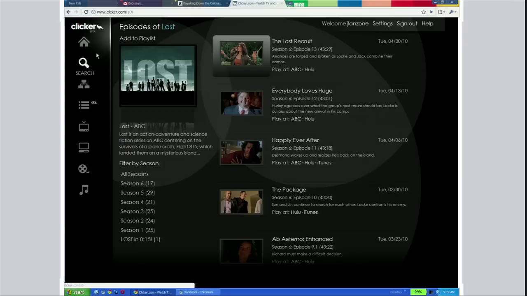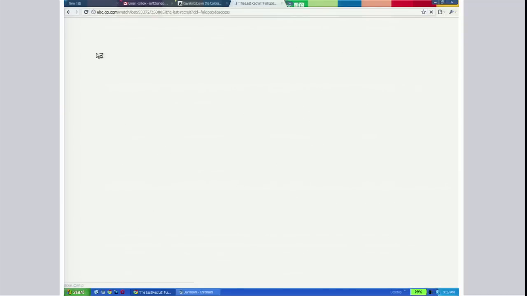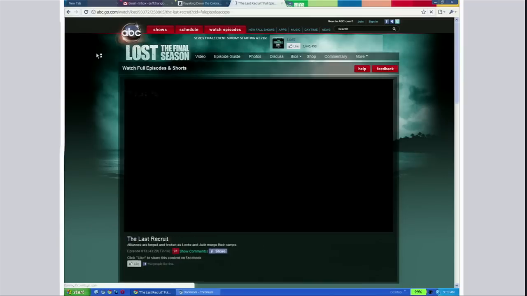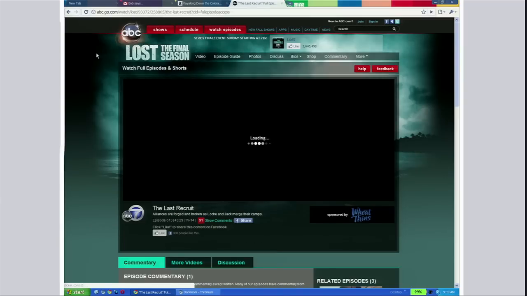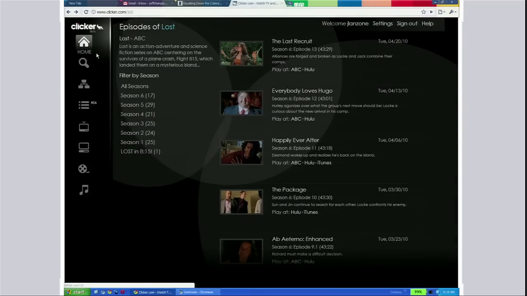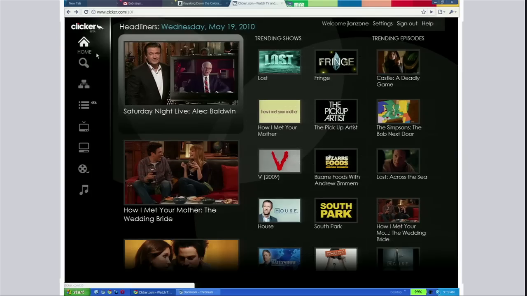So let's say we want to watch the last episode that's online. Again, just go to the show, hit enter, you get to the show. In this case, you're being taken to ABC's website, and it comes up large screen to play, or you can hit full screen to get it all the way there. But again, very easy, on your keyboard, just hit the backspace button or the delete button, and you get back to the programming guide. So maybe because I don't want to watch the ad, I want to add it to my playlist.